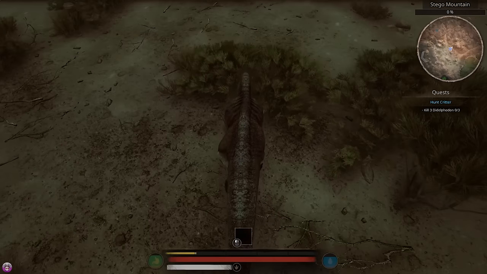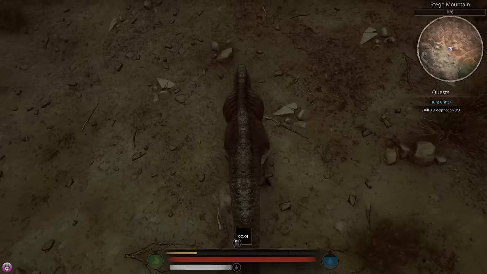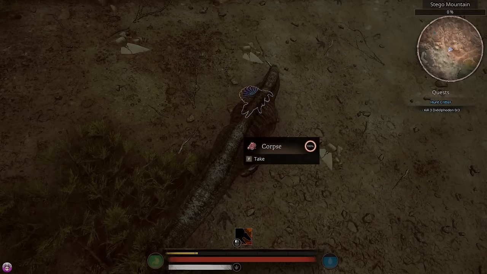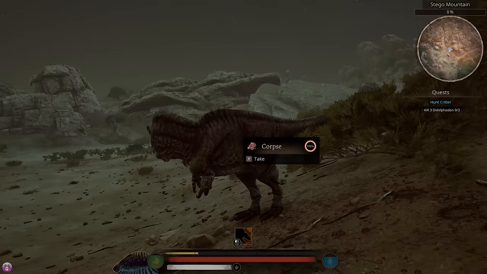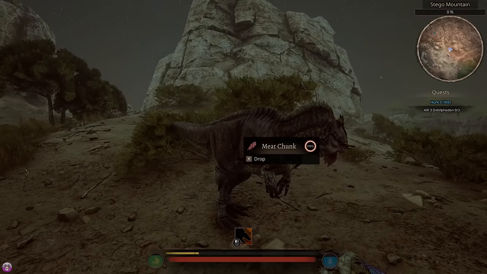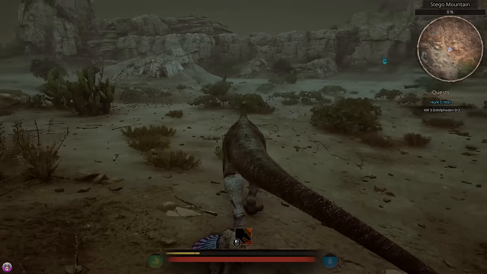Maybe. Do we bite you? And nope. Gotta learn my range. There we go. Cool. You have to scream the whole place down. Take. I want to... what do you mean I'm already full? I'm definitely not. I am 100% not full.